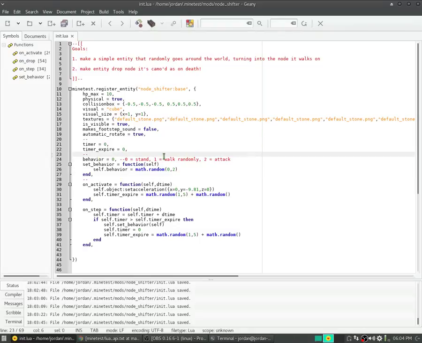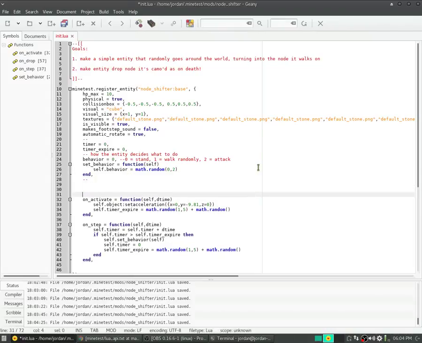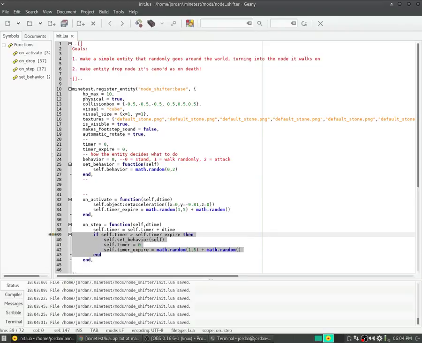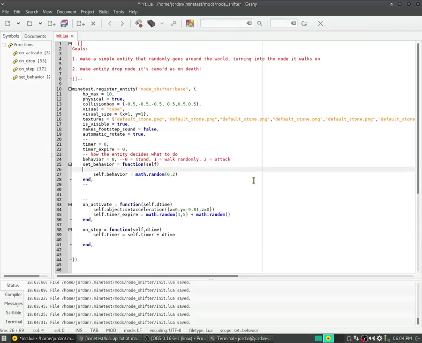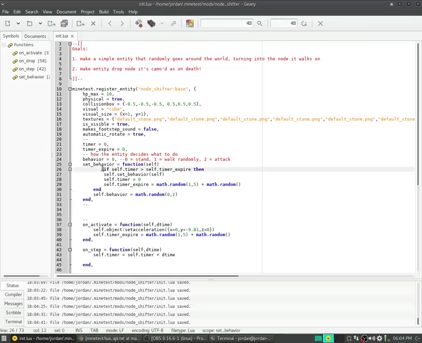And we'll just make a little note here: how the entity decides what to do. Now let's add in another thing. Alternatively, what we can do is take this and move this here.